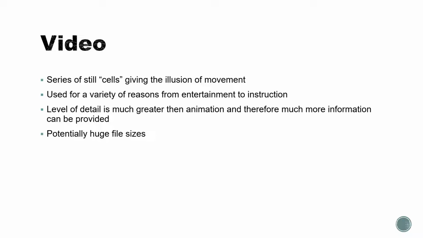So you'll find that, for example, wildlife programs may be a video, or if you want something extremely explicit, you may find it as a video. Also, it's seen as much more professional. So you're going to find that things which are meant to be serious will be displayed as videos in the main.